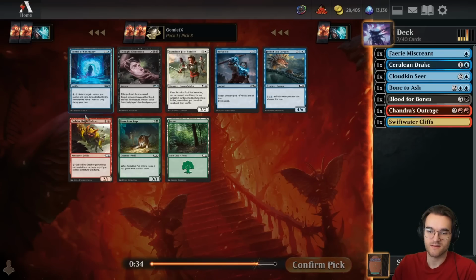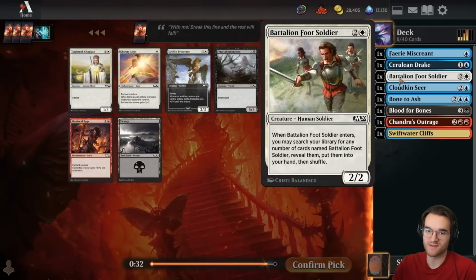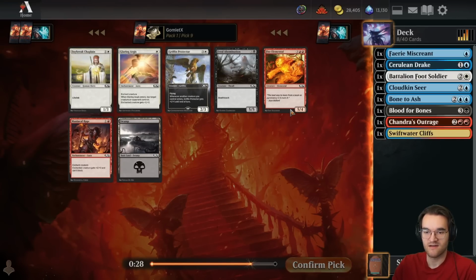Pick 8. Pretty weak pack here, but a pick 8 Battalion Foot Soldier is a decent sign that players are not drafting the multitude of copies of that card, and that we might be able to get more. Although I think there was one in our opening pack, so somebody took one out of this, which is not ideal.